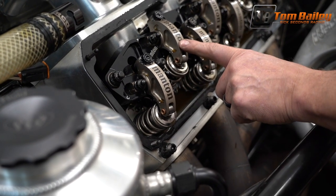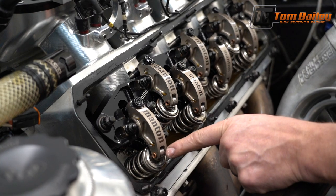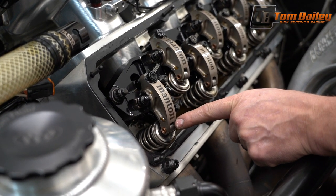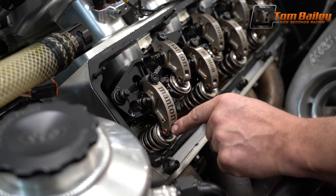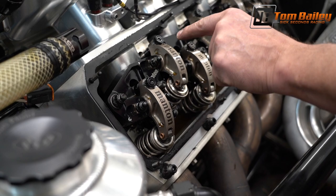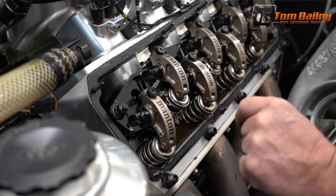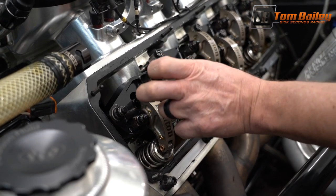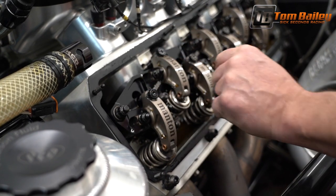Now we're going to adjust our intake. In order to adjust our intake, we want the exhaust valve about a quarter inch opening. So opening on the exhaust valve, adjust the intake. Closing on the intake valve, adjust the exhaust. That is the proper method and the proper placement to check your valve lash adjustment and/or to set it.